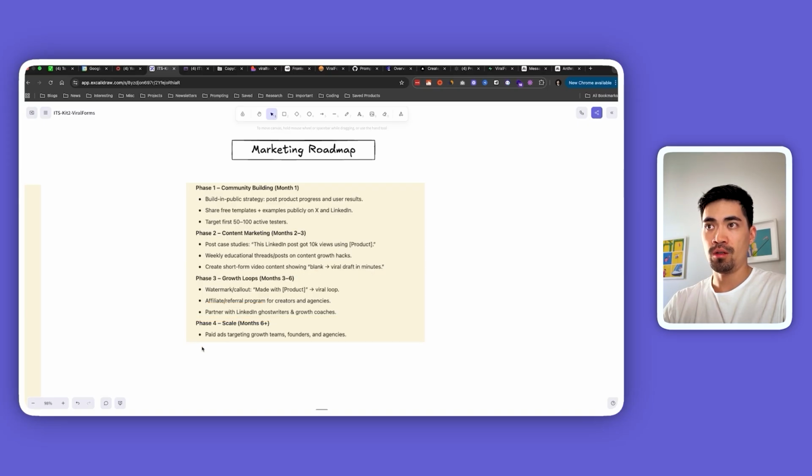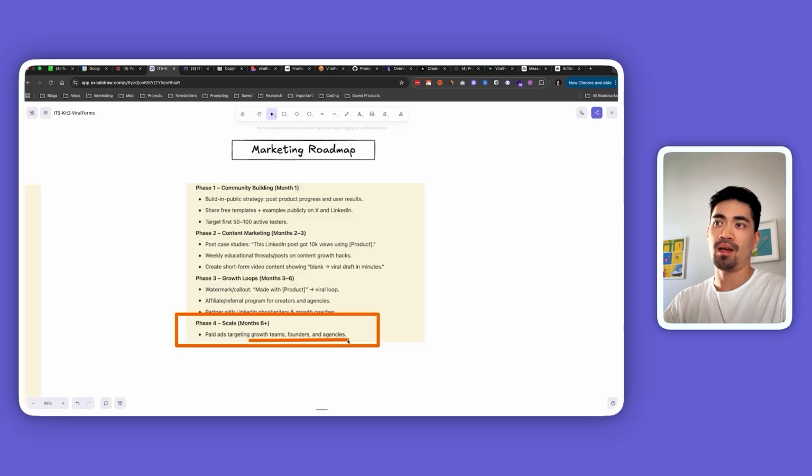And then in phase 4, once you've nailed phases 1 to 3, that's when I would start looking into paid advertising. By this time, you've found the right personas. You know exactly what your avatar and the target audience for this application is. And now you can do paid ads and target these people very specifically. You will have also iterated on and found out more about what the real pain points are that really resonate with your users. And you can use all of the things that you've learned to run profitable paid ads. Also, of course, by this time, you will have hopefully generated some revenue, or I'm pretty sure you will have, if you follow these phases exactly, and you can use that to actually fund your paid ads.